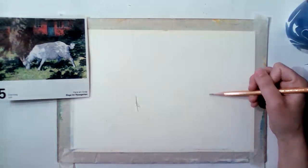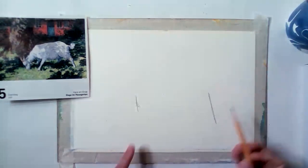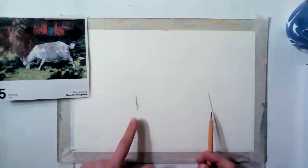If you want the goat bigger, I'm going to do it like this. So this is my line, this is the size of my goat. Very nice. So it means I'm drawing all her shape within this part.